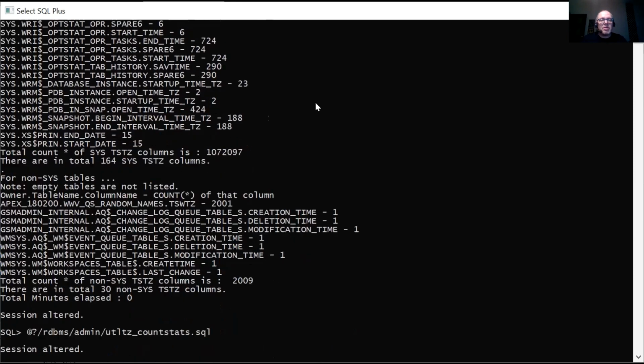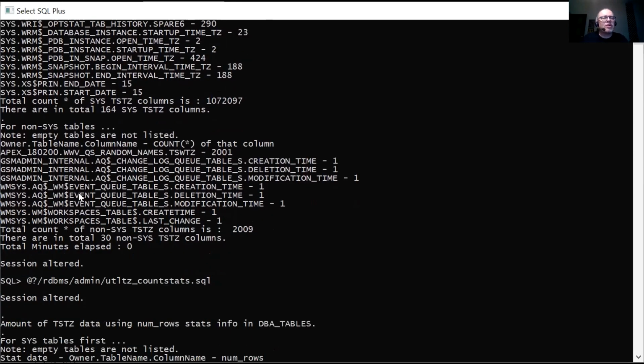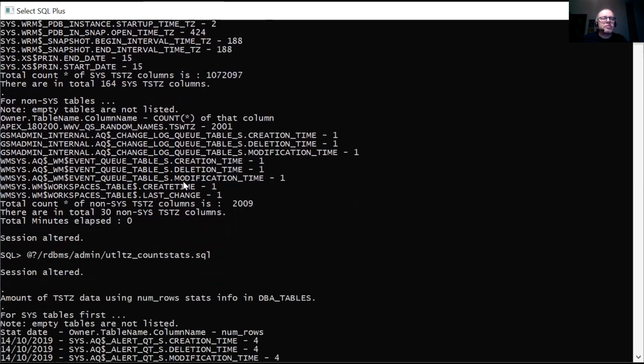And then you get the same statistics for the user tables here. I have an empty database, so you just get some non-sys tables, but still Oracle-maintained tables like Apex or GSM admin or VMsys. I don't even remember which functionality those tables belong to.